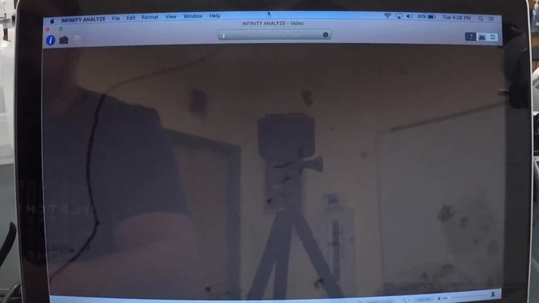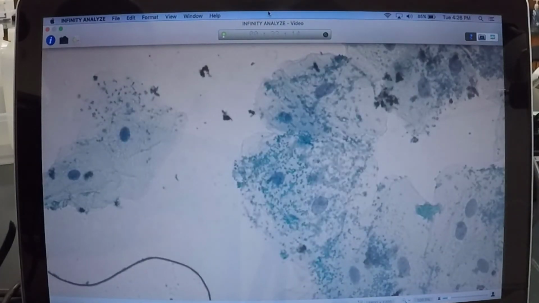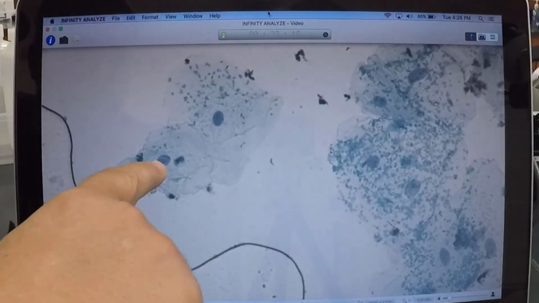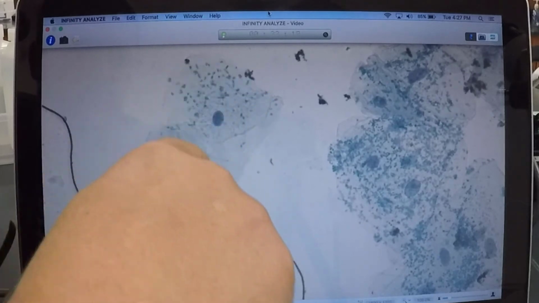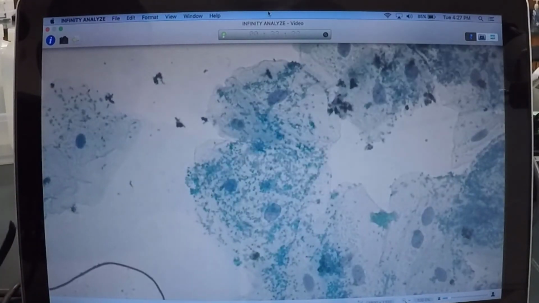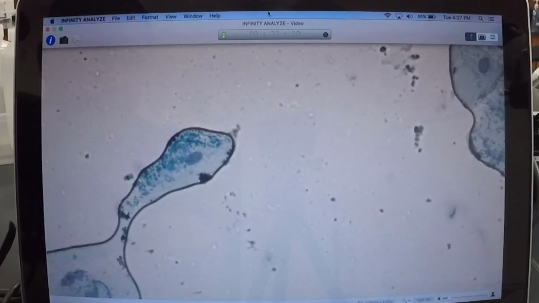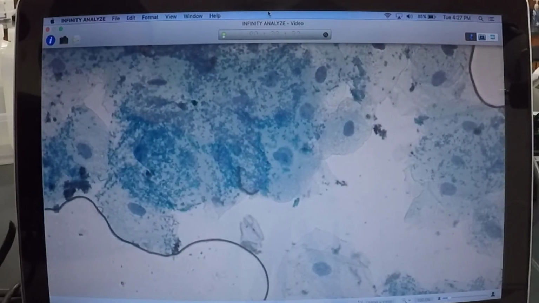Now you can really start to see the nuclei in those cells, and you can see these cell membranes. The cell membranes are not rigid because these are animal cells, and you can see nuclei inside those. So lots of cheek cells.